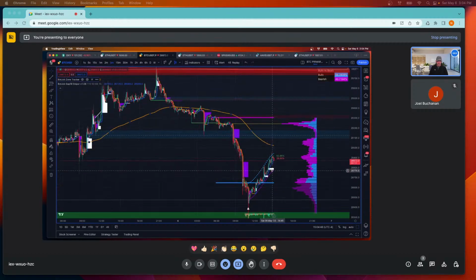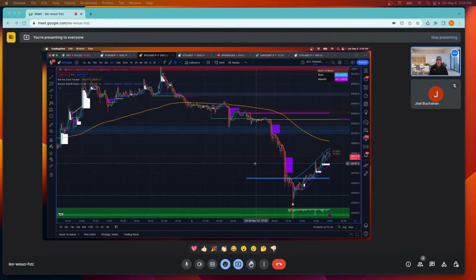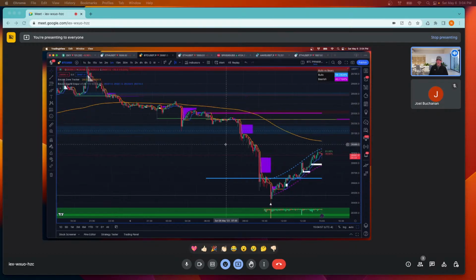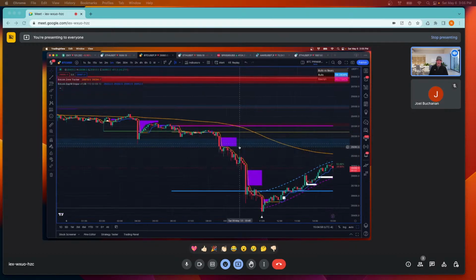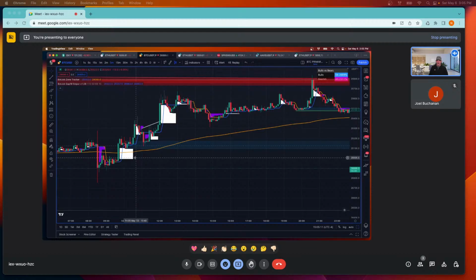So you're able to play that range while playing these gaps. The same concept for the purple is the same as the white. It's just reverse, right? In a downtrend, it's going to display a purple one. Now you want to clear the top, not the bottom, right? It has to clear the top. So think in the downtrend, we're coming back up, we have to clear the top. In an uptrend, we have to clear the bottom, right?